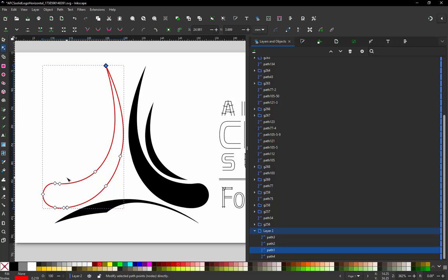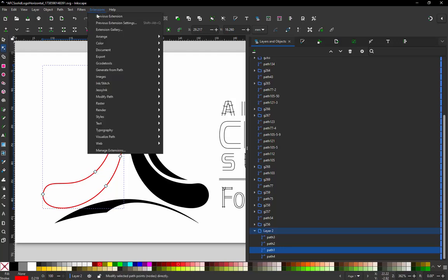Okay, so the only other thing that we have to do is clean up our nodes. And our nodes are going to dictate our stitch angles. So we don't need that one, that one, that one, that one, that one, or that one. All I'm doing is holding Control Alt and then clicking on the various nodes that I do not want. Okay, so there we go. So now we have start and end, and then a couple of stitch angle pairs.